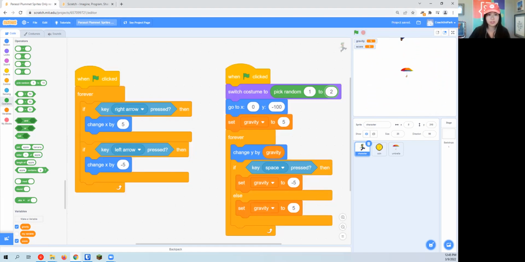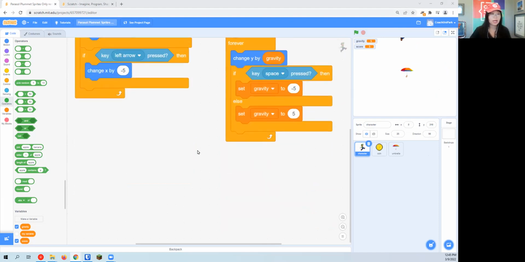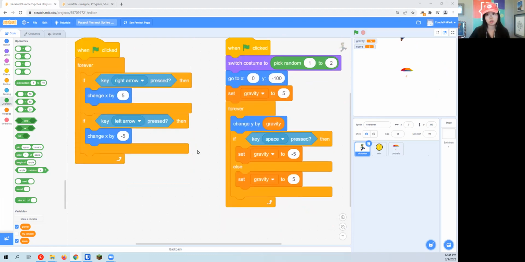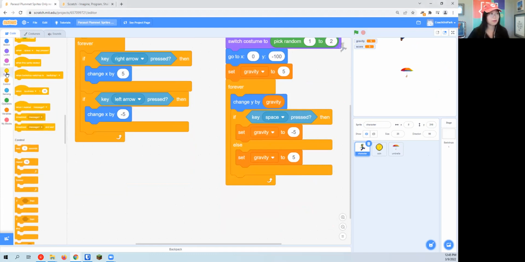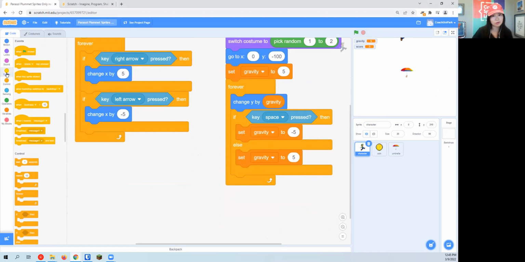Okay, so the next fun thing we're going to add is a game over state. I'm going to go in a little bit of funky order. So I'm going to have the first code be what's going to happen when there's a game over. And then later we're going to add a bunch of code to a different sprite that makes game over get triggered. Okay. So first we're going to do when I receive game over.